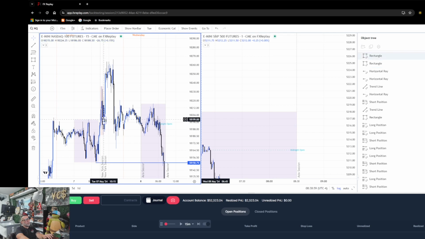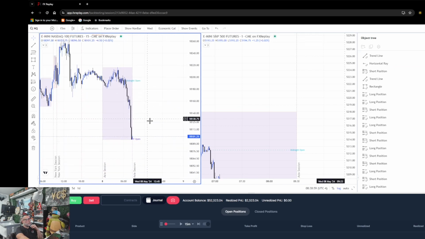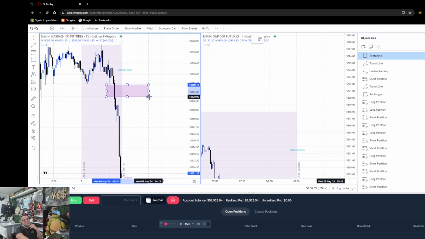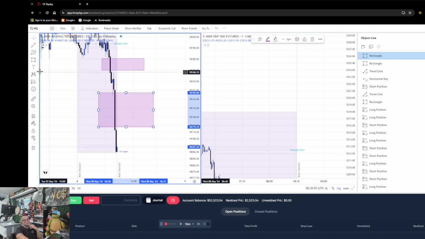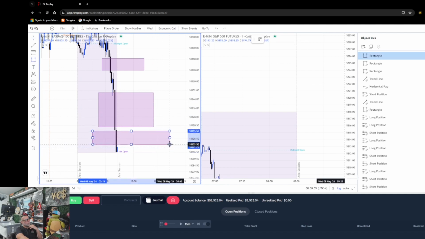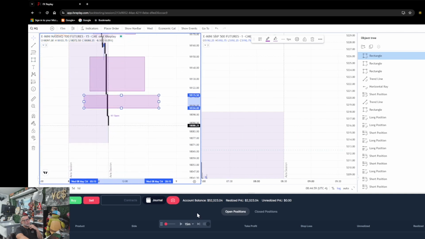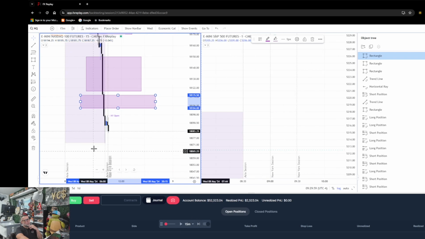Mark up areas where we believe that price is going to react from. That's all you have to do. Right? Mark up areas where you believe price will react from. So obviously we are completely bearish, so we're looking at any of these fair value gaps for price to push back up into. Let me play price forward a little bit. That's what, 8:30. That's 9 o'clock. And there's 9:15.